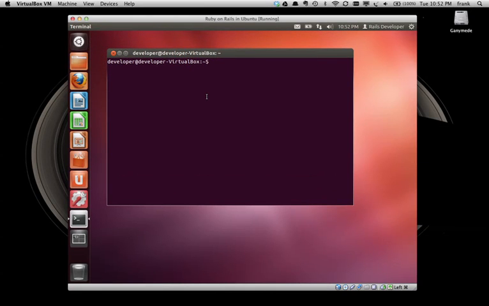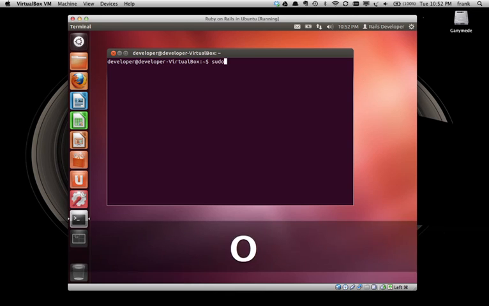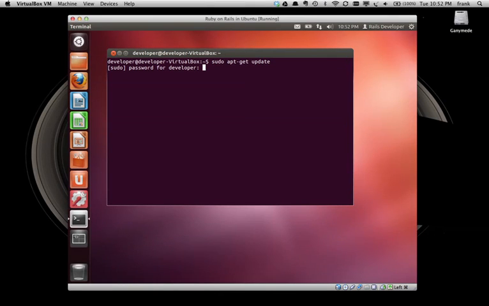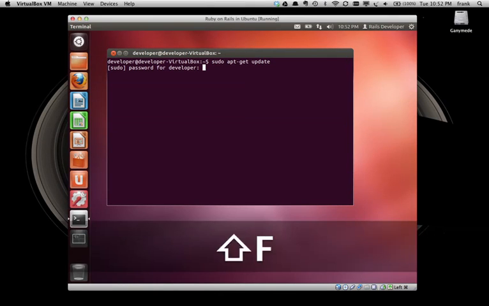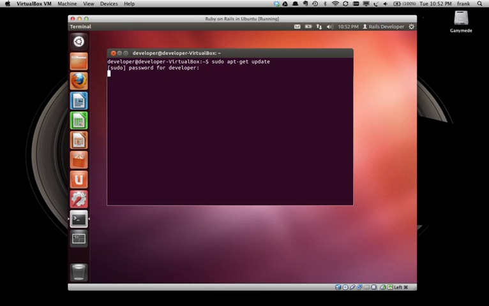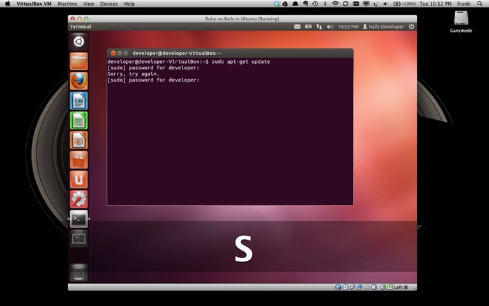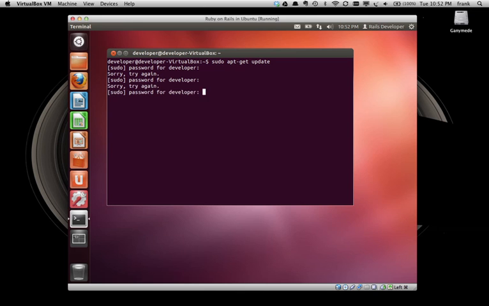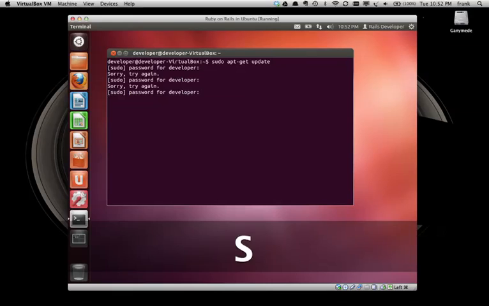And every command you're going to run from here, you're going to want to use sudo. So sudo apt-get update is usually a good first thing. Rails is fun. It's not an exclamation point, it's a... You know this is a live video when I mistype the password.